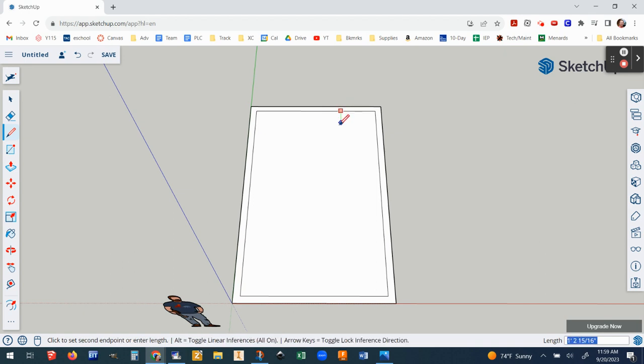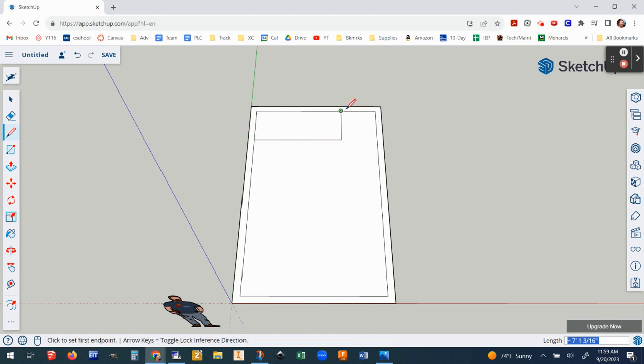And as I move down, you'll notice that my line stays green. If yours turns black like this way or that way, that means you're doing it in a crooked angle. You want to go perpendicular and stay green. So come down about here. You'll notice my measurement on the side says roughly about 3 feet. That's good. And then I'm going to click, and then this time I'm going to stay on the red axis until I get to the edge, and then click again.